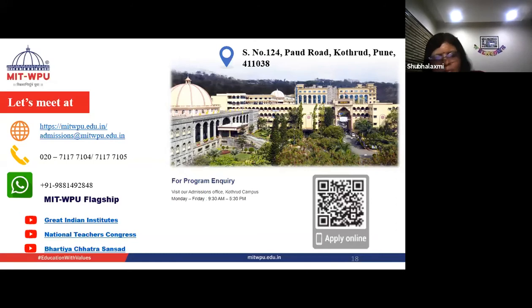The third difference is related to the structure. The program structure for MCA Science and MCA Management differs. In MCA Management, there is 30% component of management subjects and 70% component of technical subjects, whereas in MCA Science, it is 100% focused on programming skills and all technical subjects.